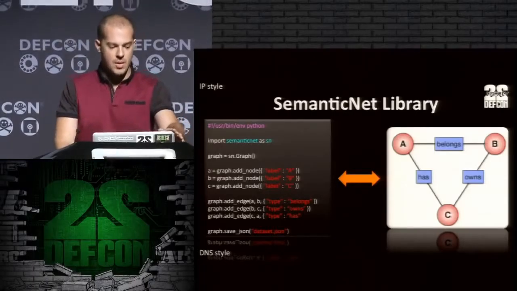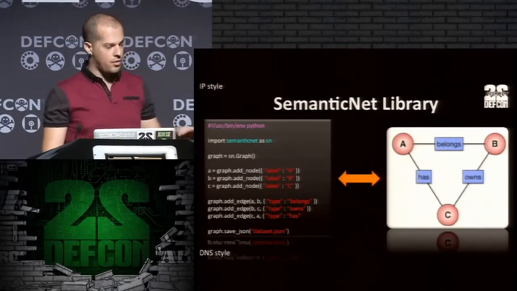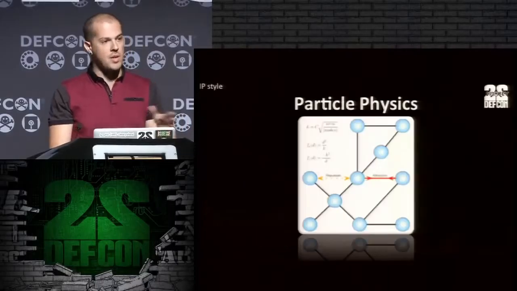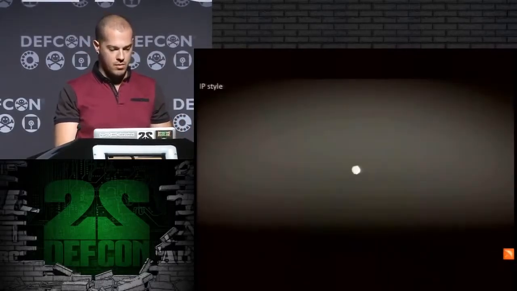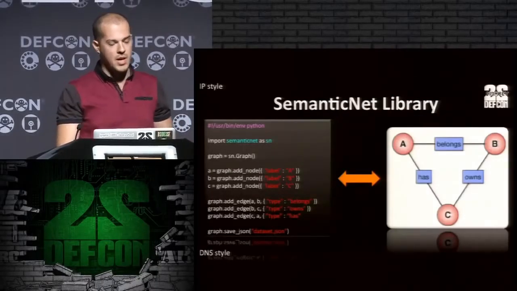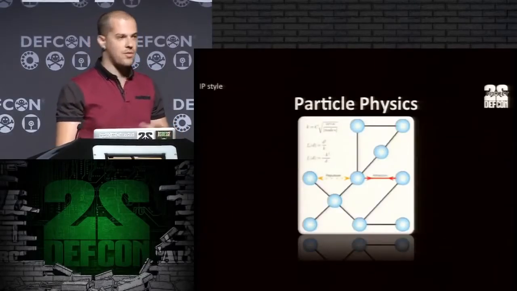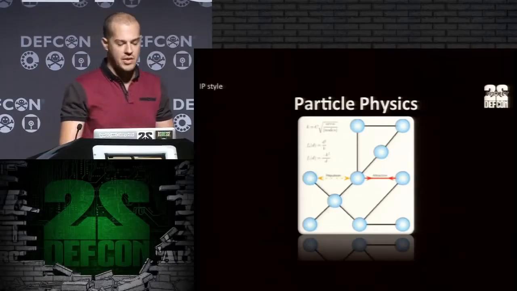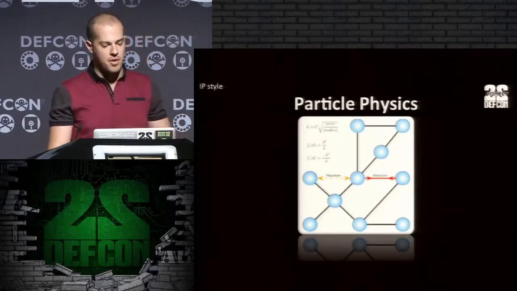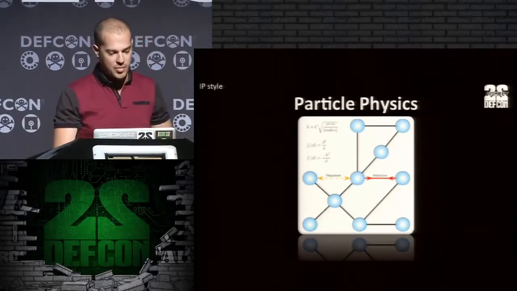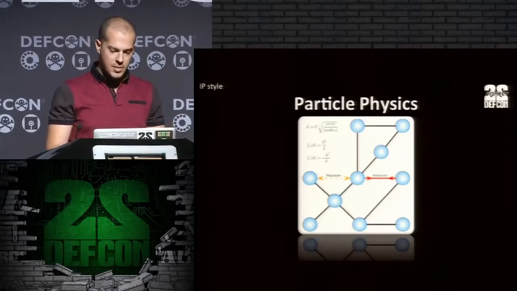So Andre just described how we can create this graph data set from the BGP routing tables. Same thing, with the same concept, the same library, we can create a graph data set. And then what we need is to use very, very simple particle physics. So even if you're not really a math nerd, don't run away. It's very simple. Essentially, the concept is very simple.